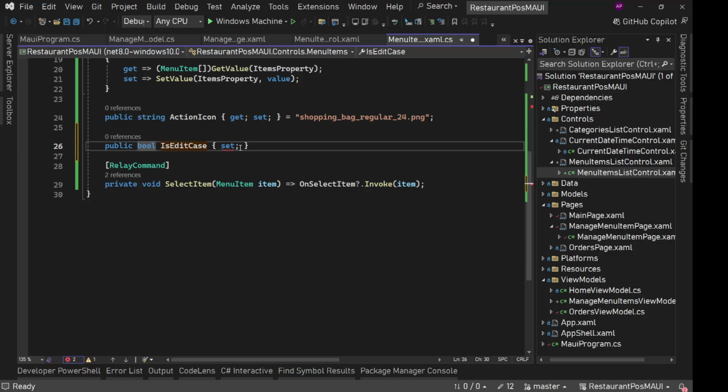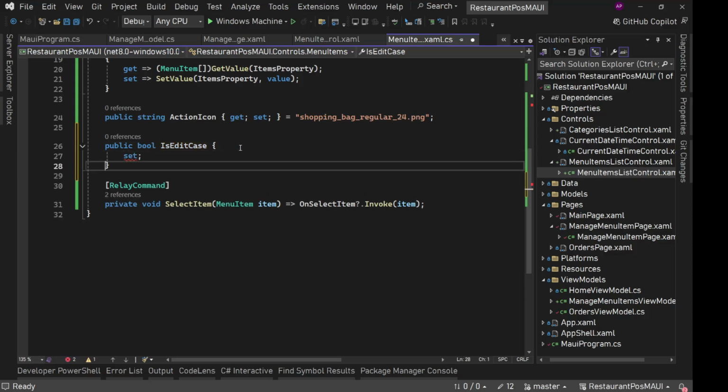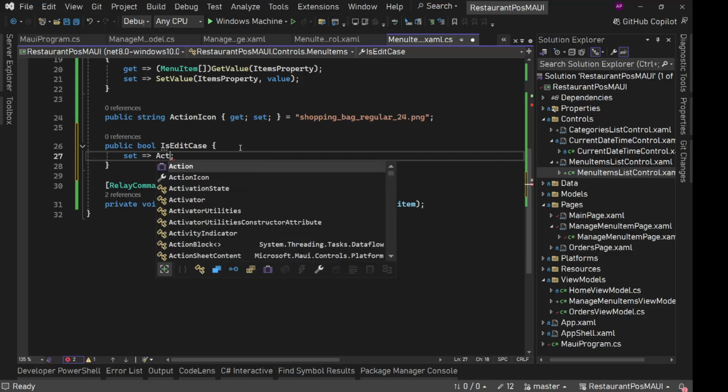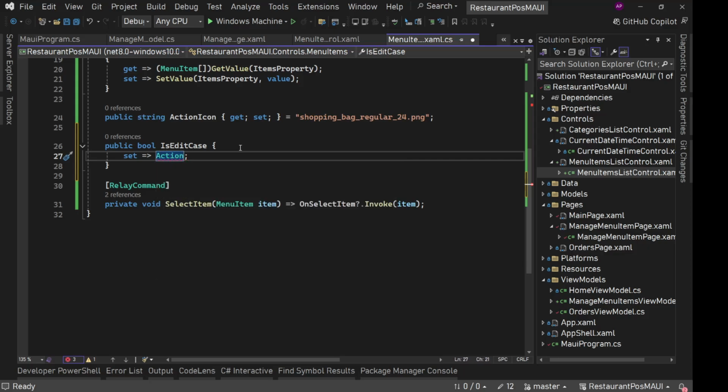We will just set it from the parent page, and whenever we are setting it, at that time we will set this action icon on the basis of the value. If is edit case is true, here we'll display our edit icon. If that's not the case, we'll display this shopping bag icon.